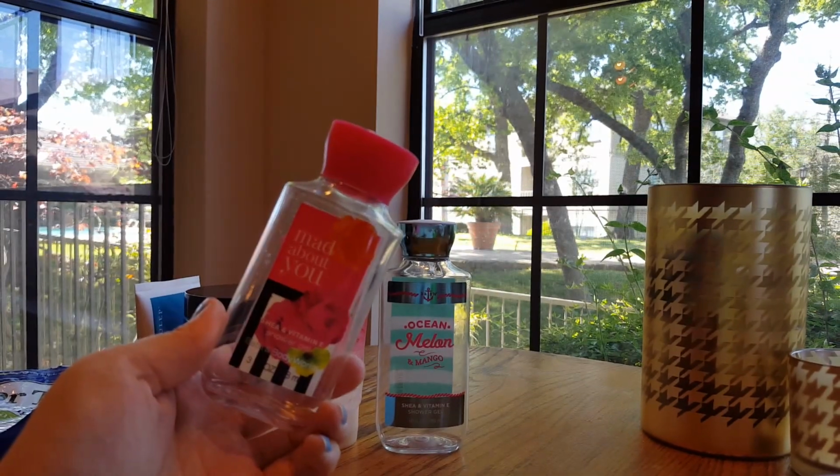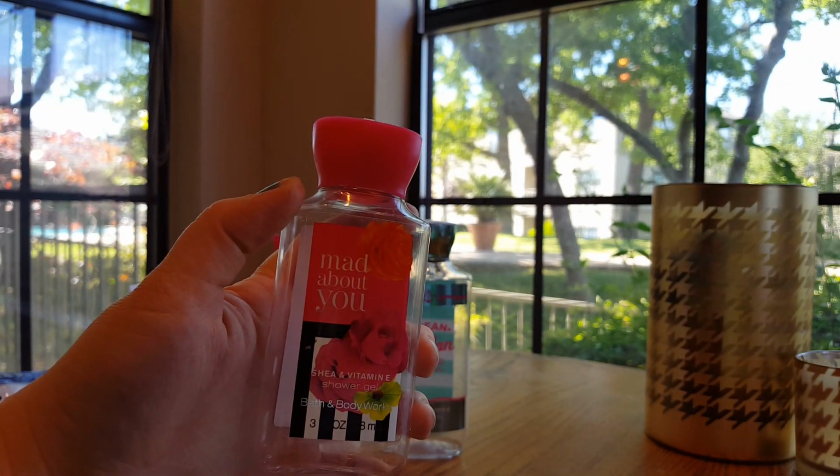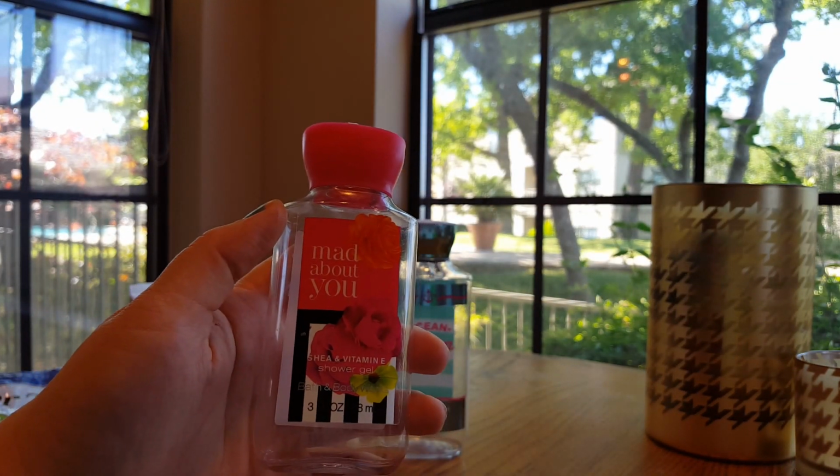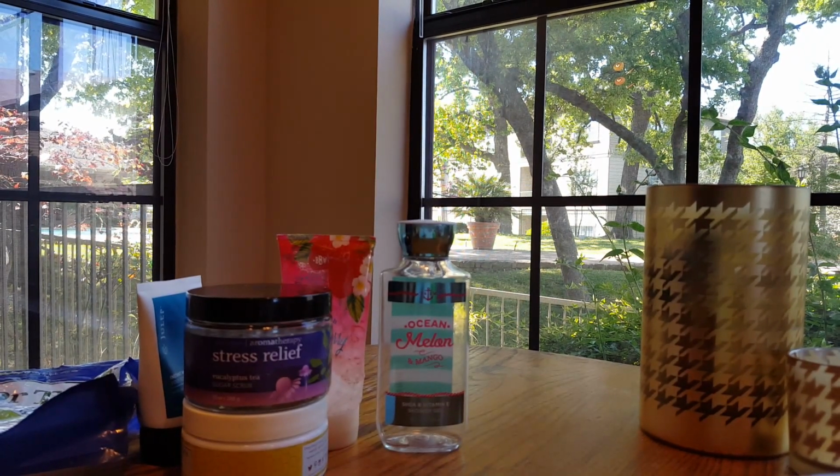Next, we finished a little travel size in Mad About You. This is a pretty floral scent. I actually used a good portion of this as bubble bath for my son. You know, he likes to splash in the bubbles, and I don't see any point in buying expensive kids bubble bath when this works. And he doesn't have sensitive skin. It doesn't irritate his skin or anything.